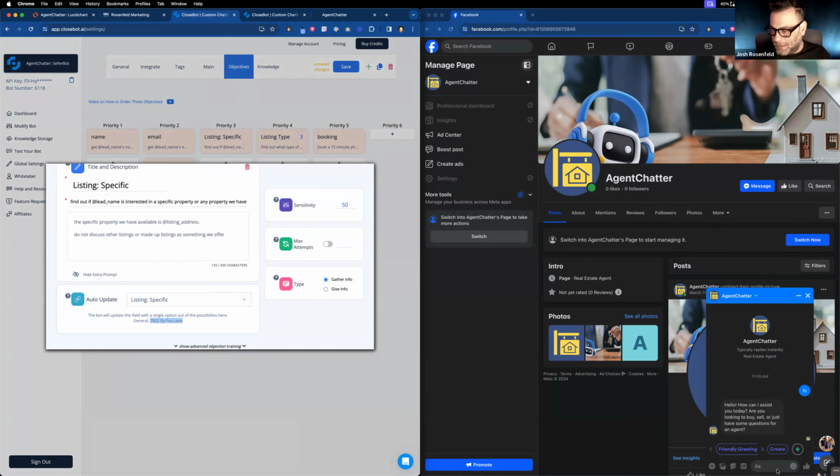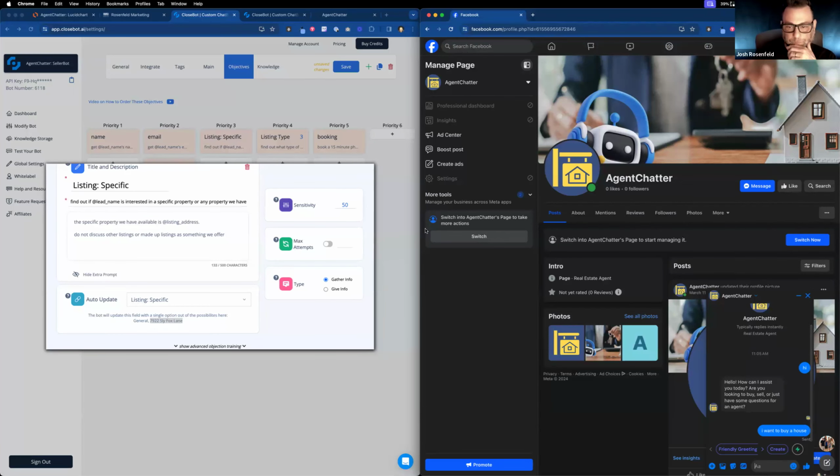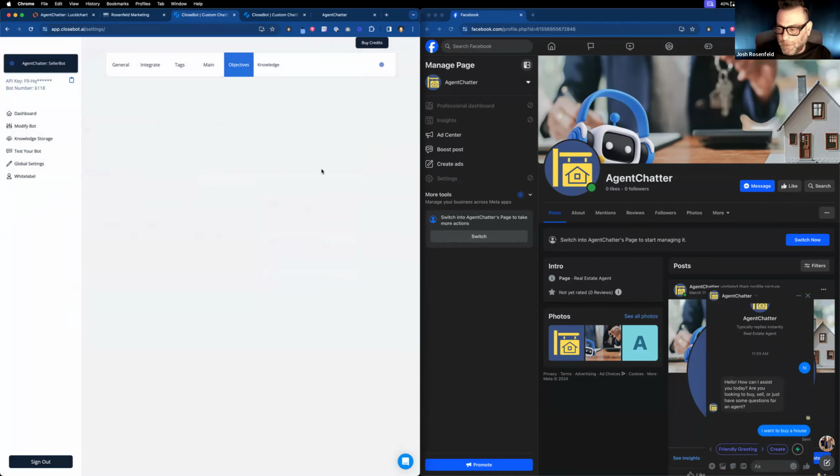Okay, so the bot just said over here on the right, hi, how are you doing? I want to buy a house because we want the seller bot to sell us a house. I want to buy a house. Okay, cool. I'm going to be messing with this mid production, but that's okay, while we're testing it. Okay, cool. I'm going to save that. But it's not going to the seller bot yet. I know that. It's a reception bot.